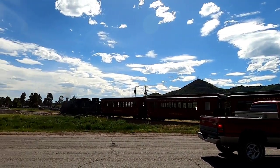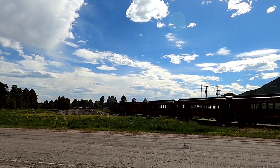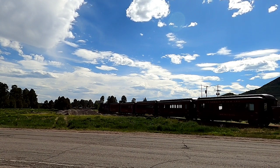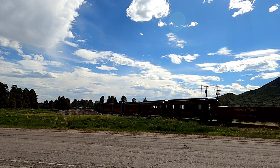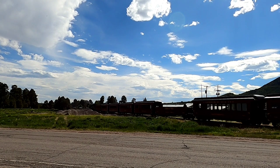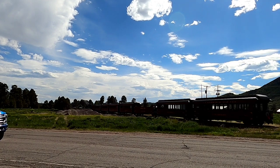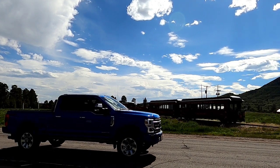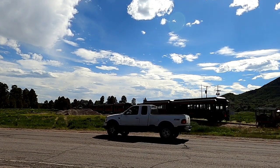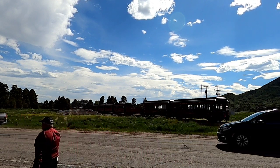Coming back in the future and doing the parlor car, which unfortunately Junior will not be able to partake in unless, I think it's either 18 or 21, I can't remember. But they do not let kids in that parlor car. And it's like a bar, so when you're sitting in your chair, you're actually sitting facing out the window. But it has that deck on the back as well. So I'm going to go ahead and leave you all with this. Like I said, I would go back and ride the train again, especially if I get the chance to ride in the parlor car.